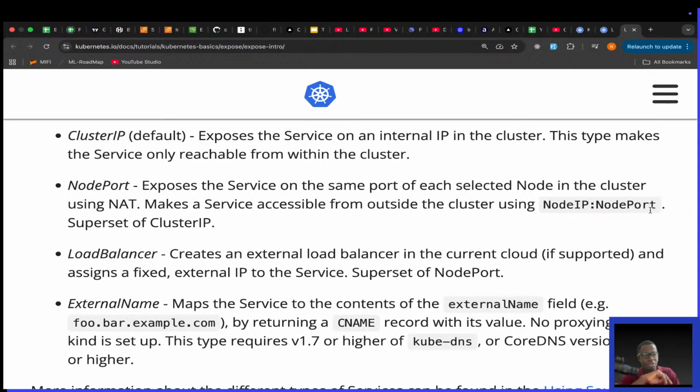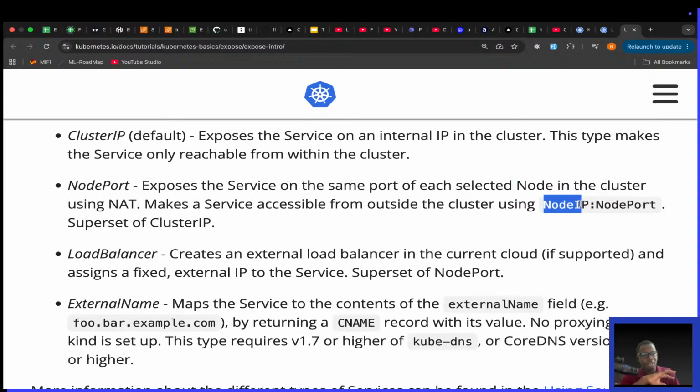So which means we shall have the node IP address, okay. I'm trying to understand it. We have the node IP address. So every node in the cluster has an IP address, okay. Then we say colon, okay. Then we specify what is being called the node port, okay. So each IP address is given what is called a node port, okay.